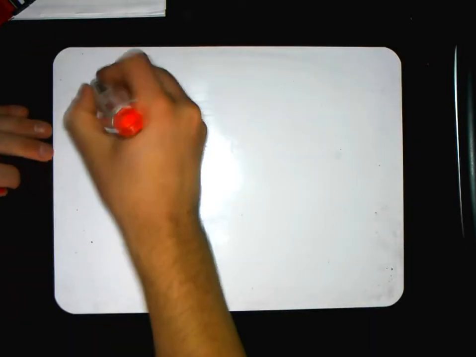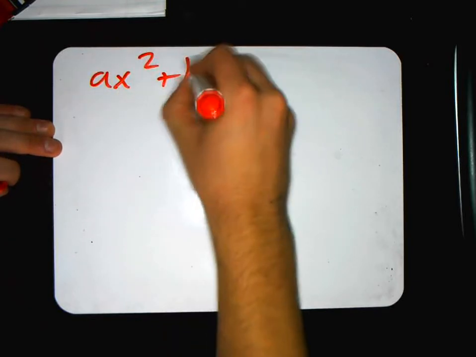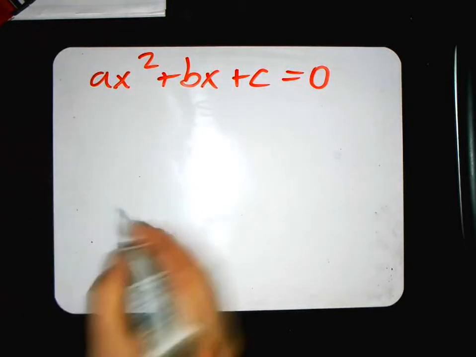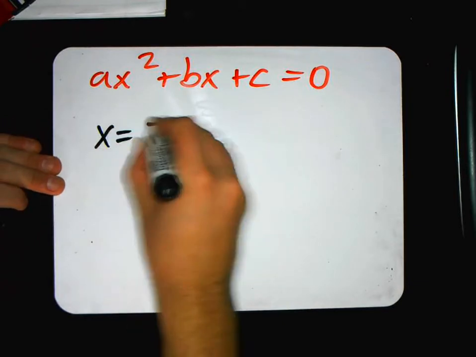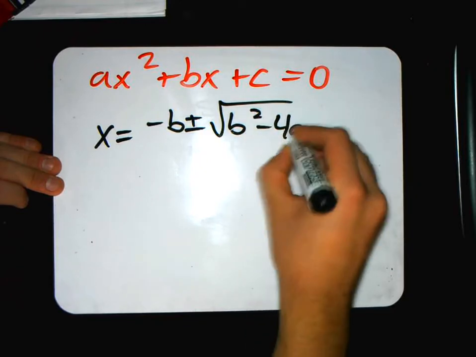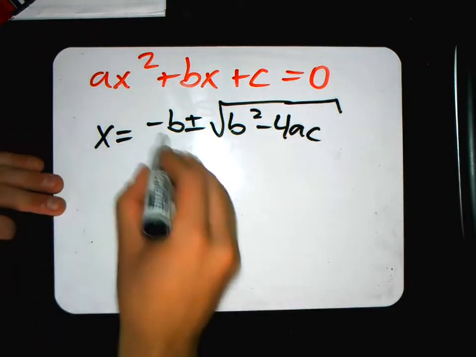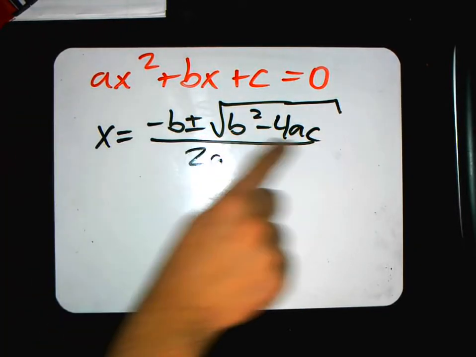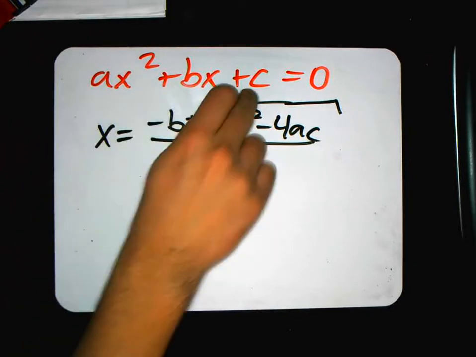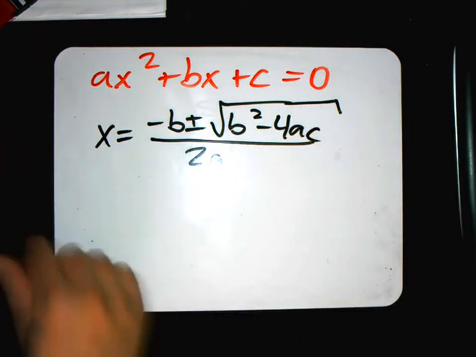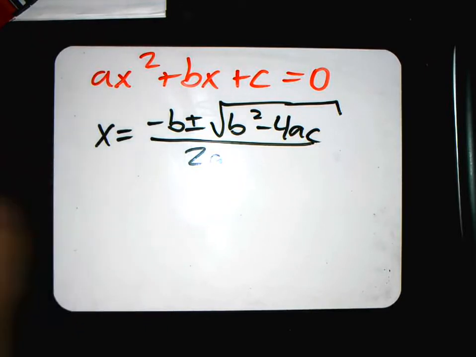Okay, so let's assume that our general quadratic equation is in the form of ax squared plus bx plus c, and it is equal to 0. As long as a is not 0, this is a valid quadratic equation. If this is true, then we are able to use the quadratic formula to solve for x. Negative b plus or minus the square root of b squared minus 4ac, all of that underneath the radical, and everything is being divided by 2a. Taking each of your parts, a, b, and c, from your quadratic equation, plug everything in, combine everything underneath the radical, and reduce down to 1, 2, or even 0 solutions, which will give you your answer. Let's go through one example.